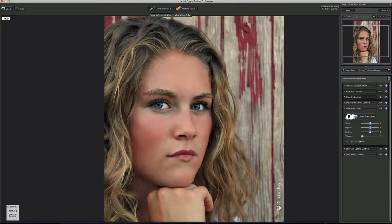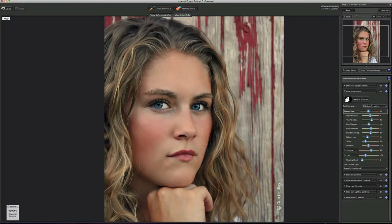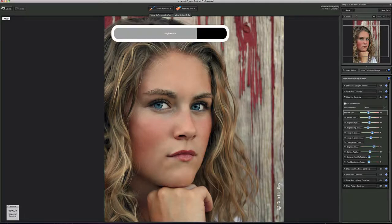Okay, so we've got that. And here we go. I want to take a little bit of the redness of the cheeks out. And that's good. And let me see if I need anything else for the eyes. Brighten the iris. There we go. That's what I want.